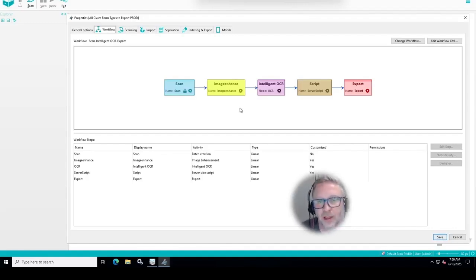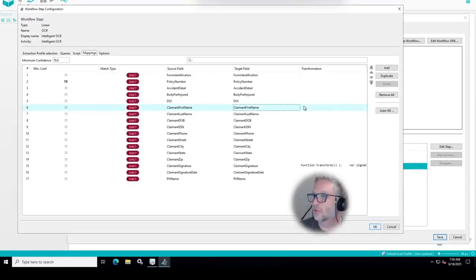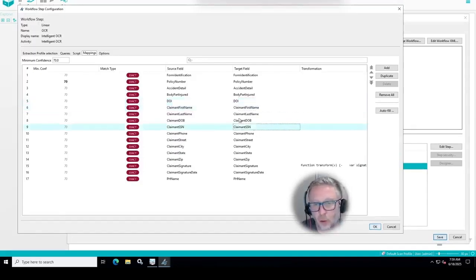So I have a quick project here. What we're going to do in the Kodak Info Input job is first run an image enhancement to convert everything to black and white. That will help the OCR process. We are blending this catastrophic keyword highlighting with an existing custom Azure AI Document Intelligence profile here. So we're going to be basically extracting medical claim information from a particular form, and it can be handwritten, it could be computer generated, doesn't matter.